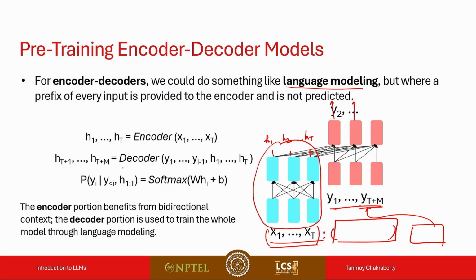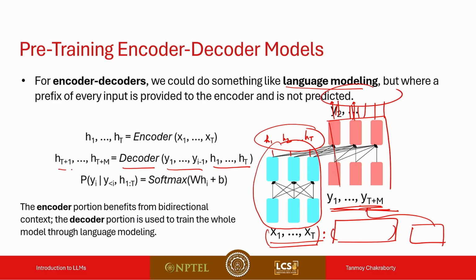So in your decoder block, the input is y1, y2, y3, dot dot dot, and the other input is the hidden state that you obtained from the encoder block. At the end of the decoder block, you get the hidden state representation here. You pass it through a softmax, and the softmax gives you the probability distribution over the tokens, and that's going to be your output. So this is pretty much the same as the vanilla transformer model.